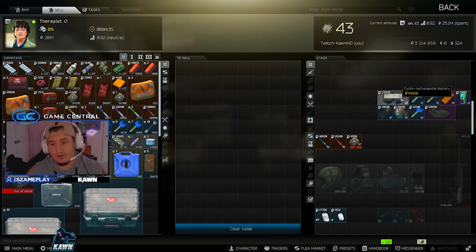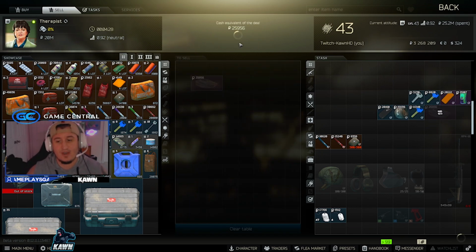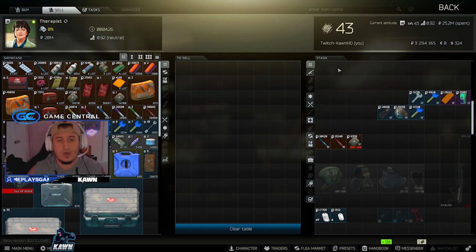So cyclone batteries as well sell really good, as well as some of the other military loot. So like military cables, 25k right there, those sell really well. And things like MCB, military control boards, and filters, those also sell really good to Therapist. I didn't have any here to give you guys a demonstration, but those types of items sell really well.